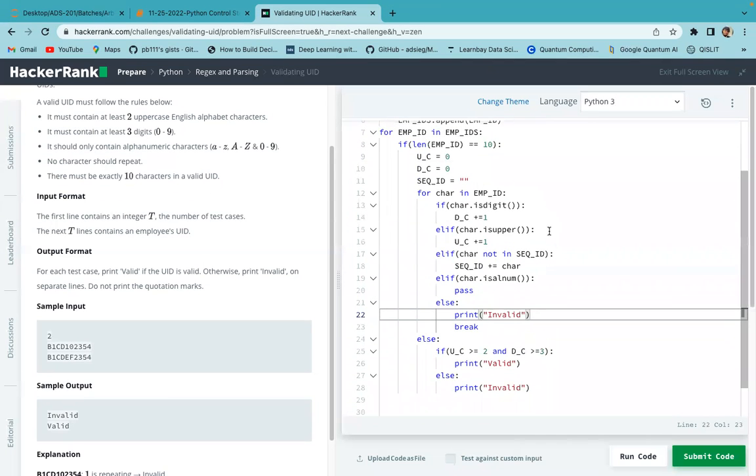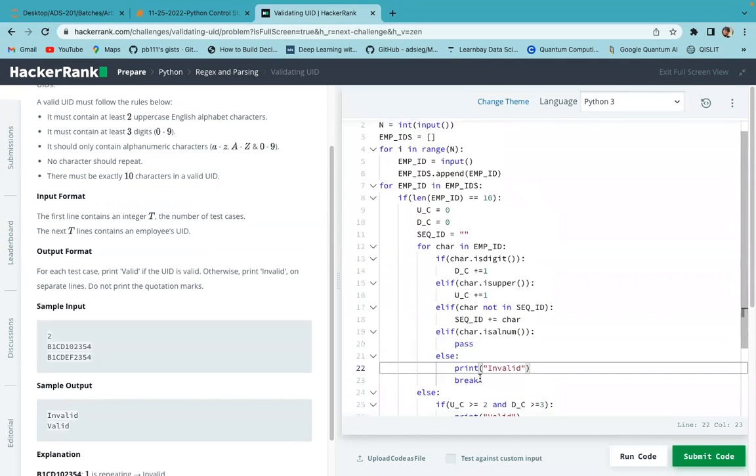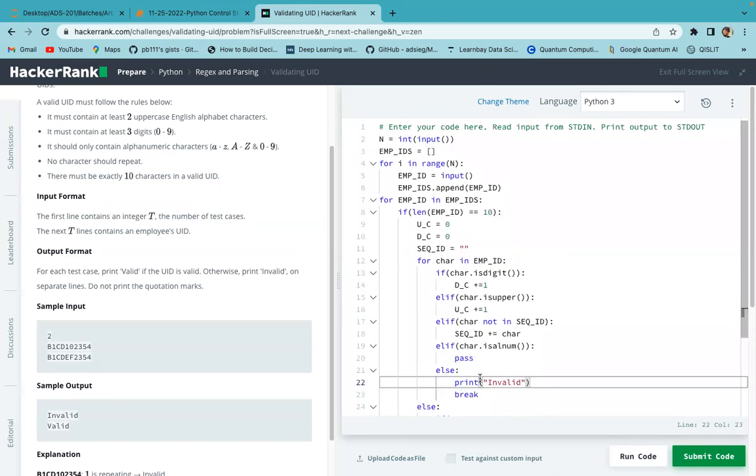We can try, this is the way we can do it. We have 10 minutes of time, right? We can sort out this issue.